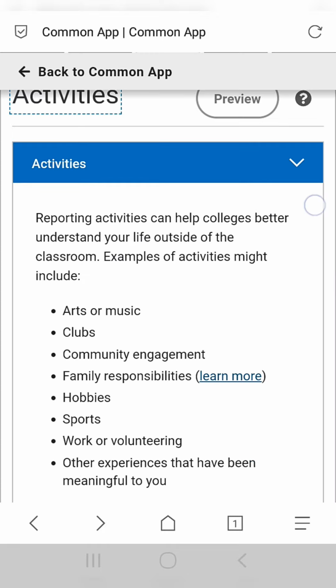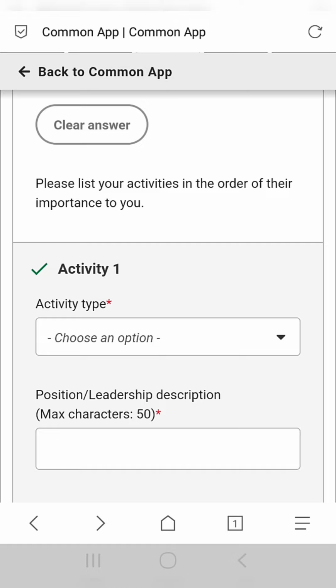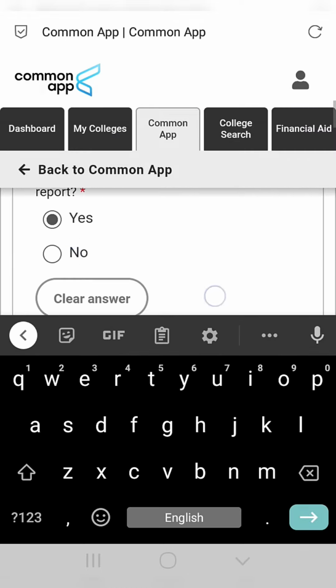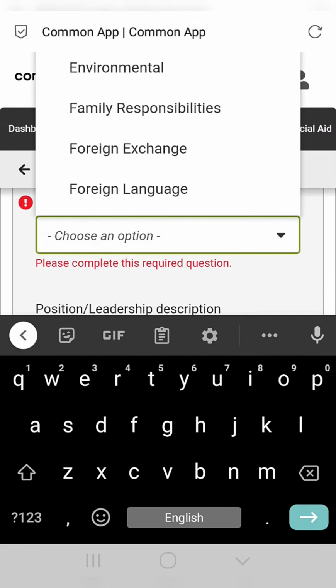For the activity section, fill in all the activities you've participated in during and after your high school. If none, select No and continue.